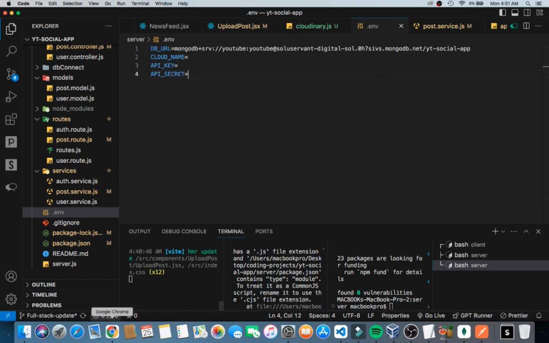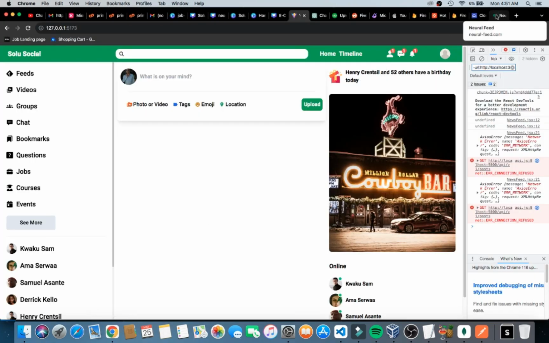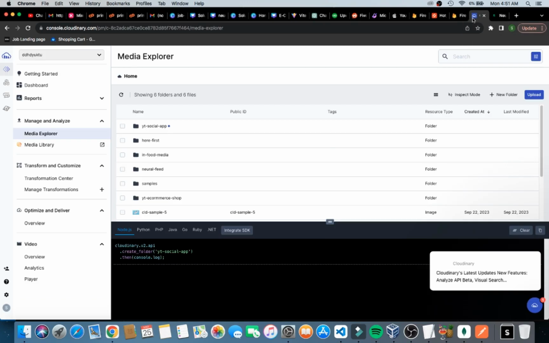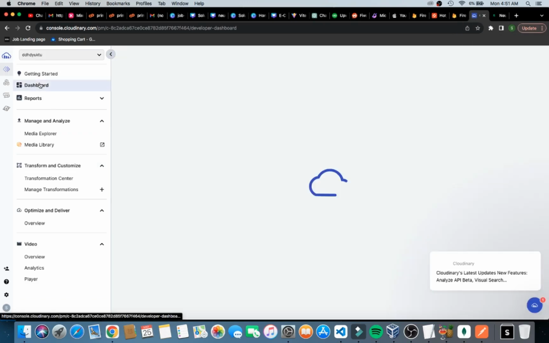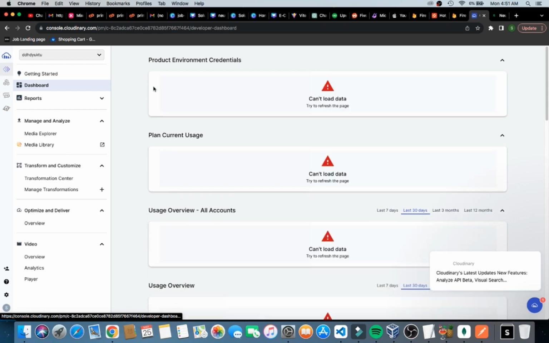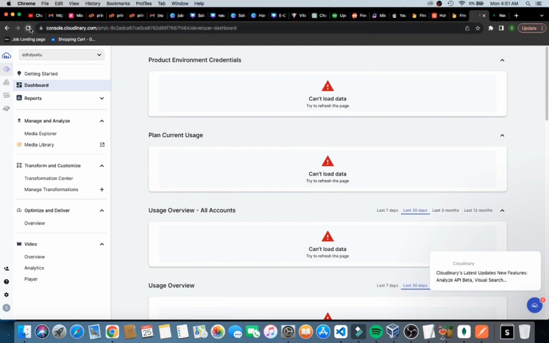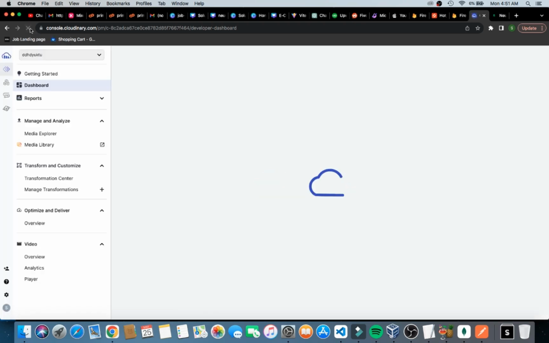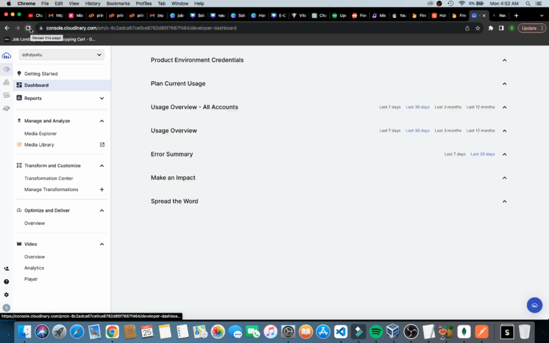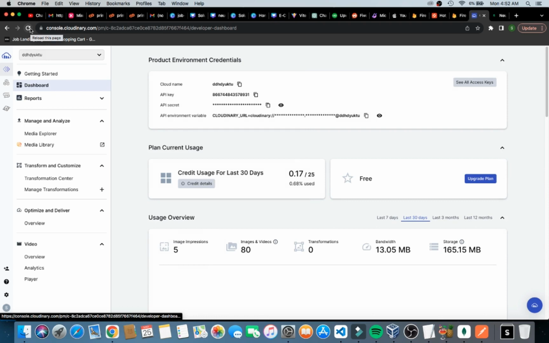Alright, so when we go back to the browser and go to Cloudinary, back to the dashboard, okay, it says can't load data. That's weird. Let's try to refresh. Alright, so it's here now.